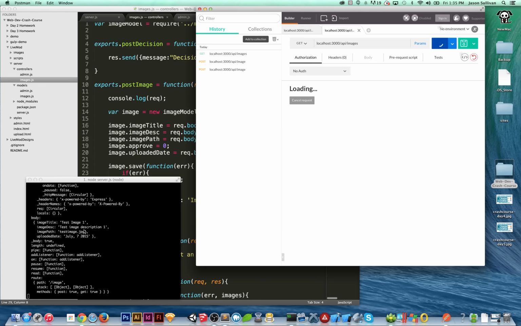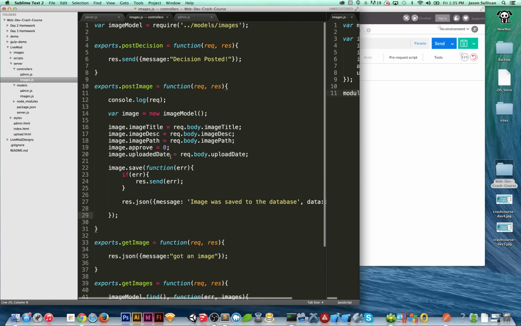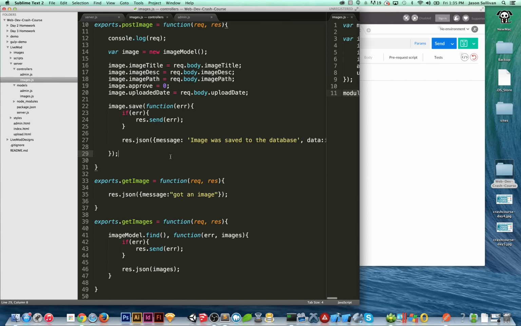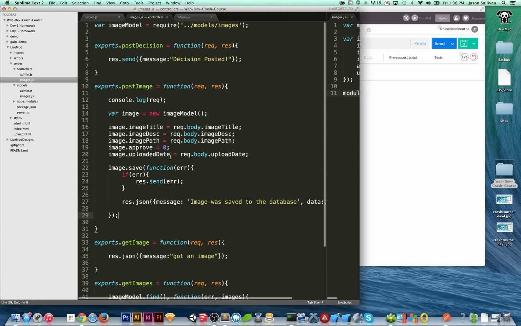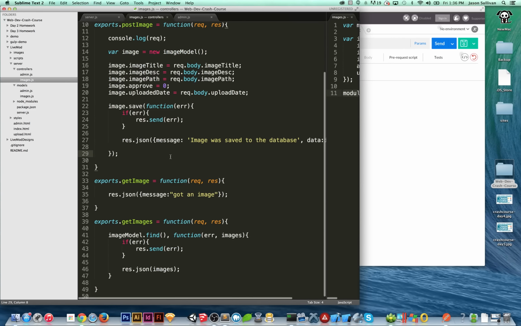Not really sure why it's taking this long to load. Let's cancel this request real quick. Take a look at our code. It all looks correct.